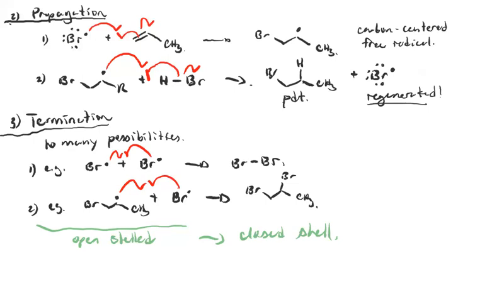I have a quick question. Is there any way to determine what's most likely to happen, or would we just be expected to name every scenario? No. I think in termination, at the end. Yeah, in the termination step. Yeah, I know what you mean. So let me give you a more concrete way to think about it. Take two radicals involved in the propagation step and have them combine. Does that help?